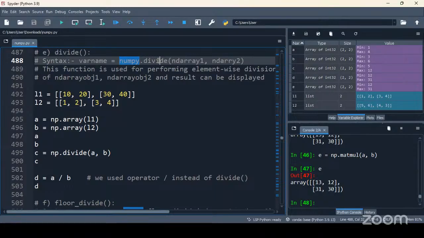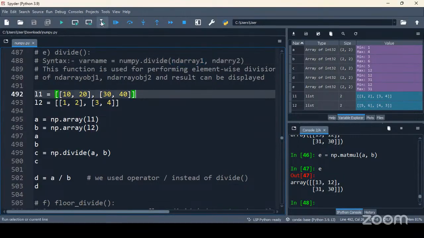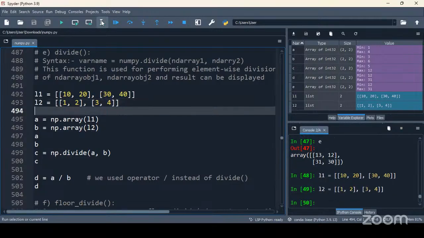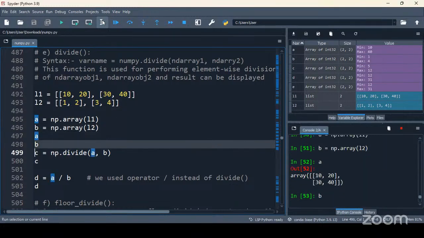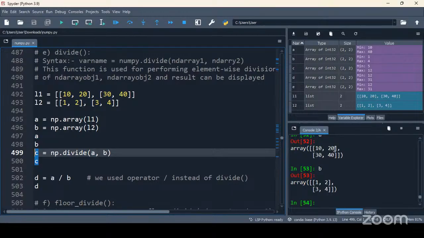When you take the divide function, the corresponding elements of the two ndarray objects get the division performed and the results will be displayed. If you see here, I am considering the same two list objects, then converting these list objects to array objects. So these are my two arrays: 10, 20, 30, 40 is array A and 1, 2, 3, 4 is array B.